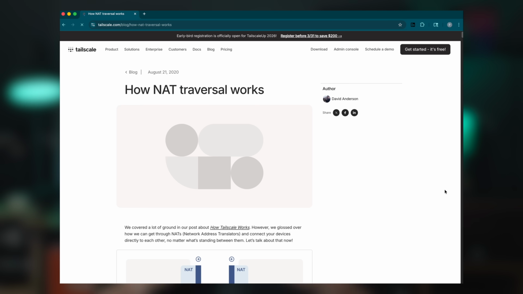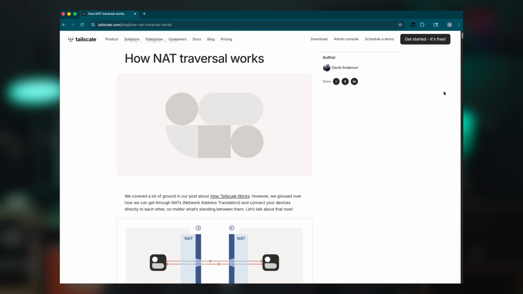You probably already know that Tailscale makes direct device-to-device connections wherever possible using our NAT traversal technology, but sometimes that just isn't possible. Now, the reasons for this are wide-ranging, and they usually don't have a whole heap to do with Tailscale itself, and much more to do with the network conditions that you are connecting through. Now, if you're curious to learn more about how NAT traversal actually works, I'll link to a detailed blog post on the Tailscale blog down below.